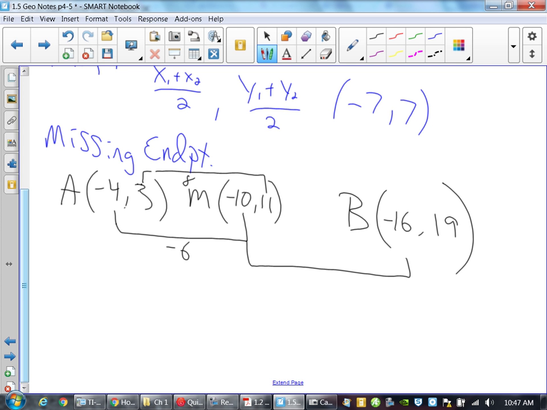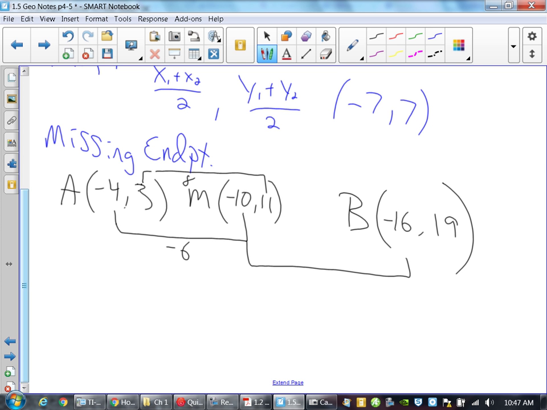A lot of you guys mixed up all 3 of those methods. Please, read carefully. If it says distance, find the distance. If it says find the midpoint, find the midpoint. If it says find the missing endpoint, given the endpoint and a midpoint, find the missing endpoint. Okay? You got to know the differences and how to set it up. And that's where you guys made mistakes. Okay? That was about everything we did in segments, wasn't it?